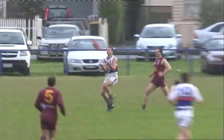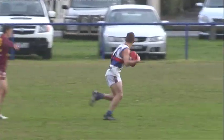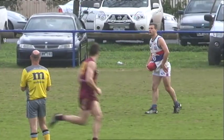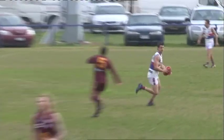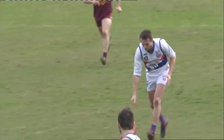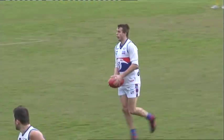Coming out this time, Popovsky in front. Reads the flight of the ball well, pulls up. And will send Belpost Hill back into, I won't say attack just yet, but he goes short. And we'll find Limer. So has a ball just outside their defensive 50, goes sideways across the ground. Wolf has plenty of space in front of him now, can run and carry the ball. Lentini telling him to keep coming.